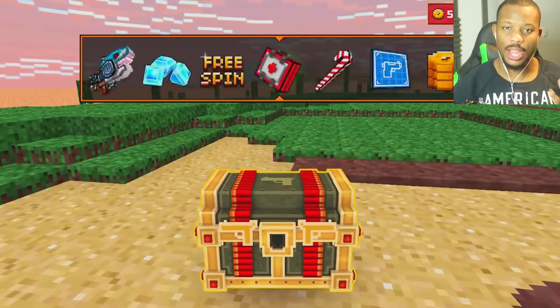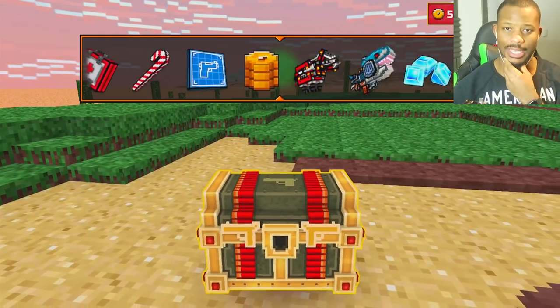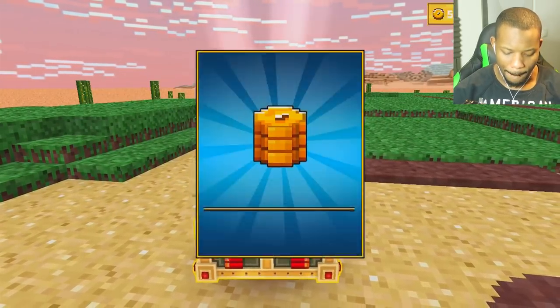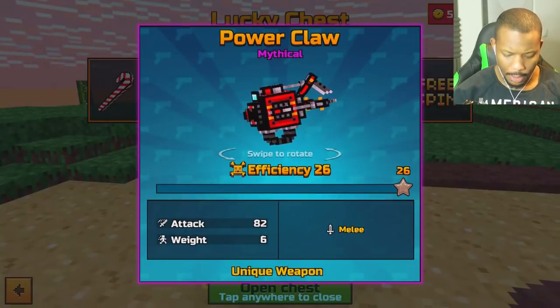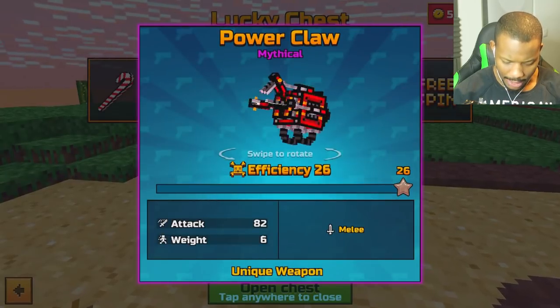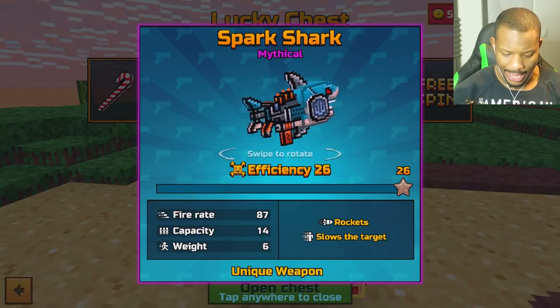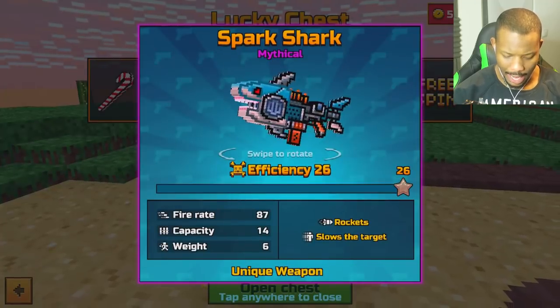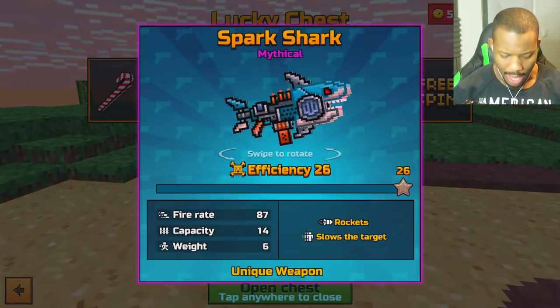But it's just not working for me. I'm just not lucky enough. I am not lucky enough when it comes to getting stuff like this. Not at all. More coins, of course, more coins. This is where I say goodbye, Power Claw. It was nice to see you for the time being. I also want to say goodbye to your Spark Shark, because I'm not going to unlock you. So it's best we just keep our distance and I could just watch you from here.